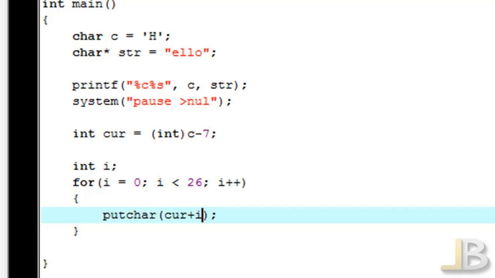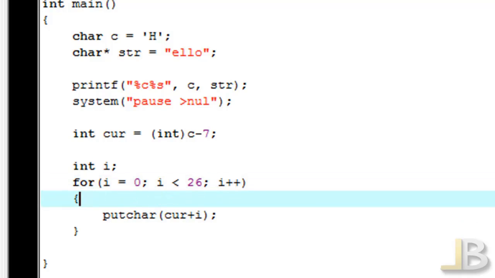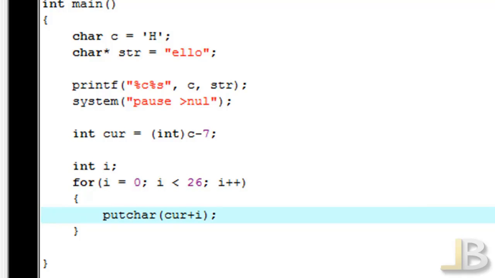Right now cur is equal to A, so in the first loop i is going to equal 0, so A plus 0 is just going to be A. The second loop is going to be incremented, so i is going to equal 1, and then the outcome is going to be B. And that's just going to keep happening until i is not less than 26 anymore, and it writes out the entire alphabet in capital form.